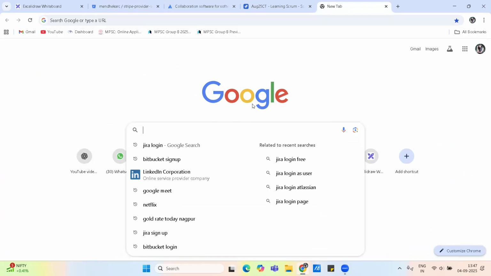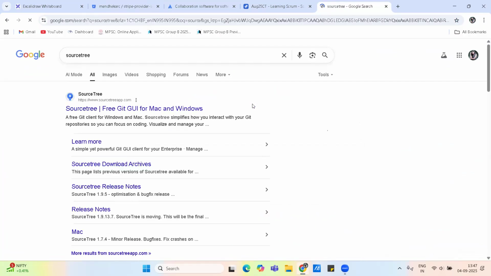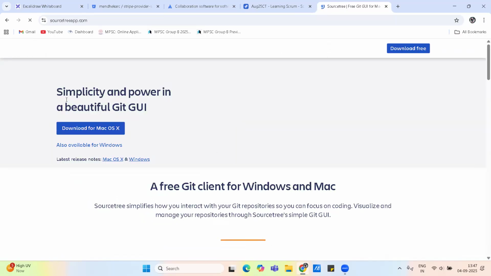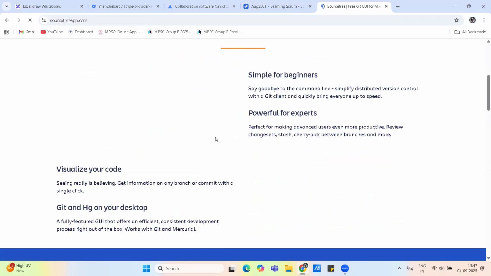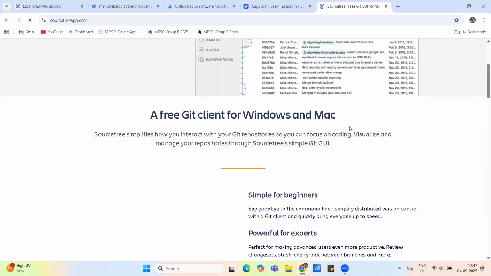You can go to the browser, search SourceTree, go to this website. Here you can download it free. This is also available for Windows. Select Windows if you have Windows and download it.